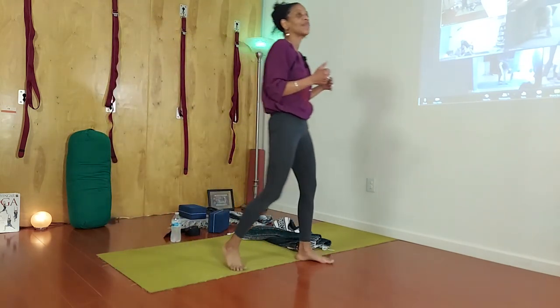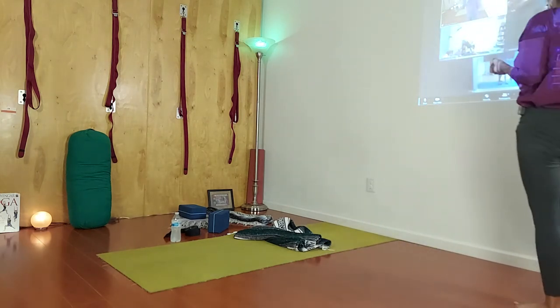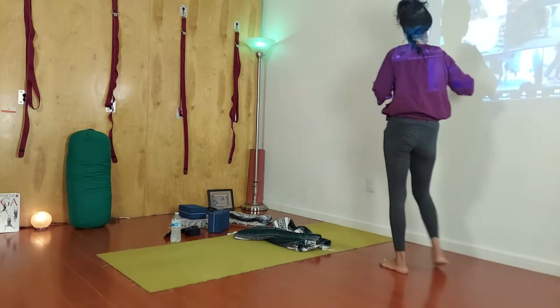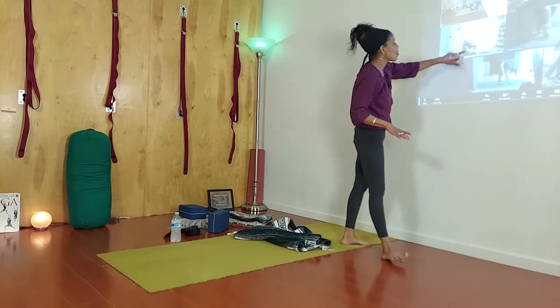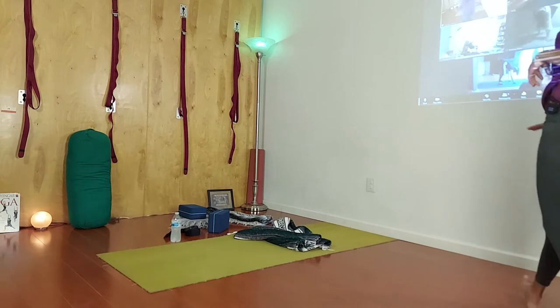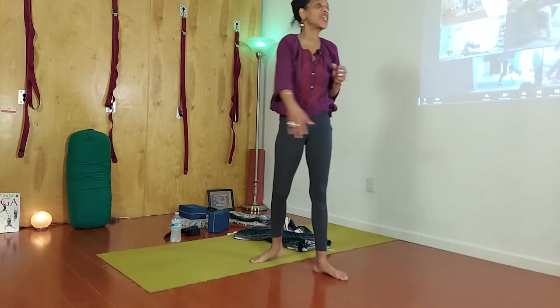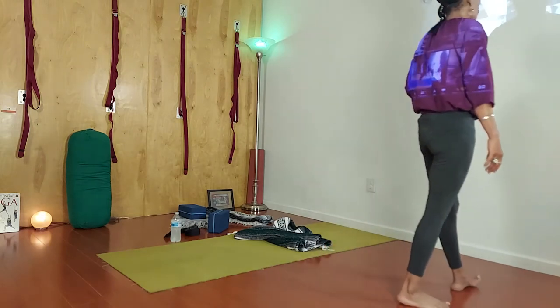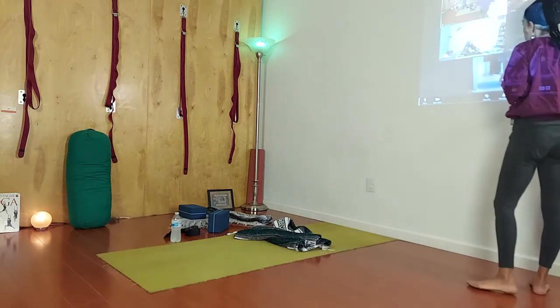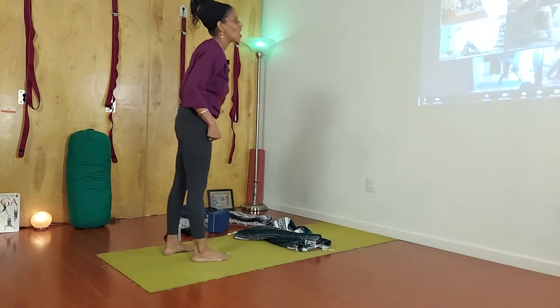See if you can walk forward into dog pose. Don't bend the knees. Don't let your upper leg bones go forward. Walk your arms, walk your hands forward. Lift your chest. That's it, that's it. Lift your breastbone towards your chin. Great, great. Perfect. And then exhale, come down.